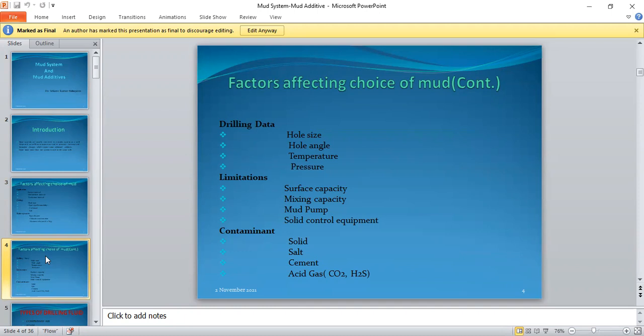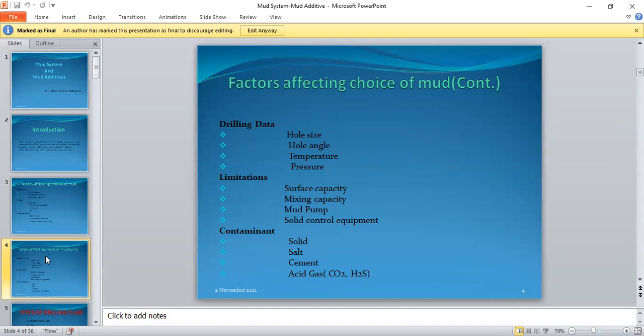What are the solids control equipment? When we mean solids control equipment, as you're drilling, you're bringing out the cuttings. What you drill will be coming out. You have equipment that removes all these cuttings and solids from your mud so that your mud can successfully go back to the hole and do the same work again. What are the solids control equipment do they have? How many shakers do they have? Is it 2 shakers or 3 shakers? Do they have a mud cleaner? Do they have a centrifuge? Do they have a settling pit? Those are the things you also need to consider.